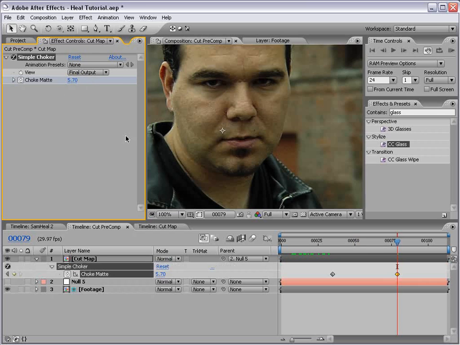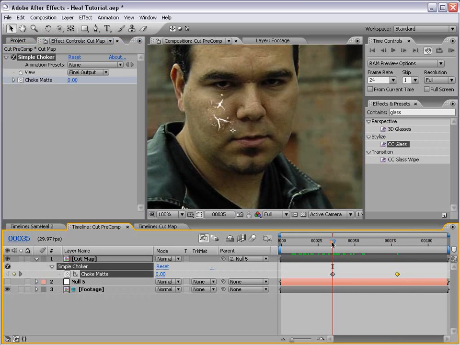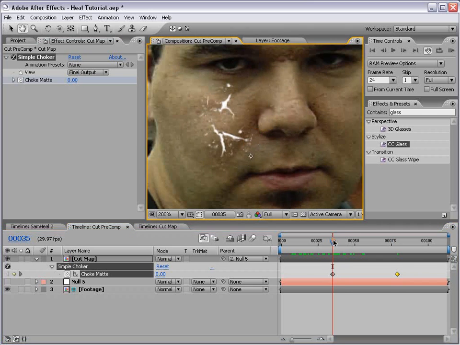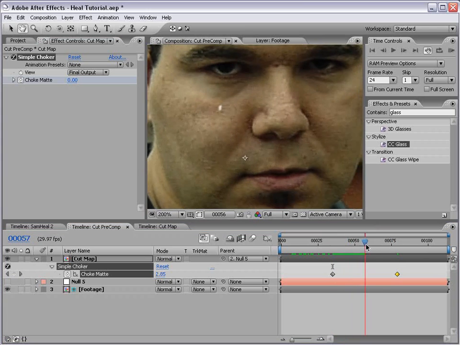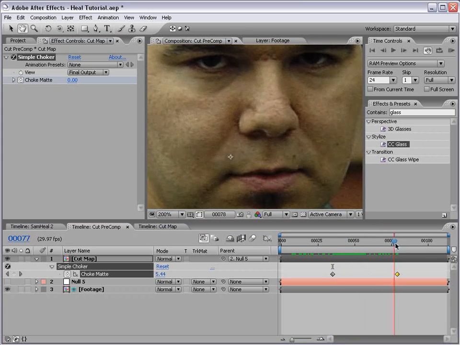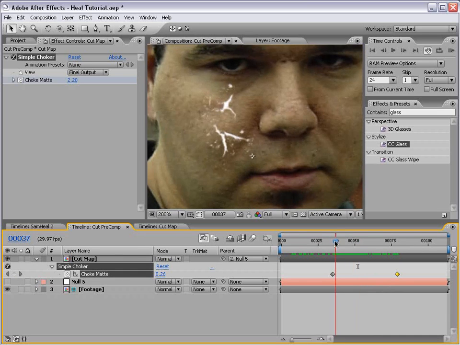Then I'll hit U, and so now we have our keyframes, but the problem is a lot of the stuff goes away in the first part. See that? And then it kind of sits here for a few frames and then finally goes away at the very end. So what we need to do is sort of remap our keyframes so that it's a lot more gradual as it depletes away. So I'll just kind of move forward a few frames.